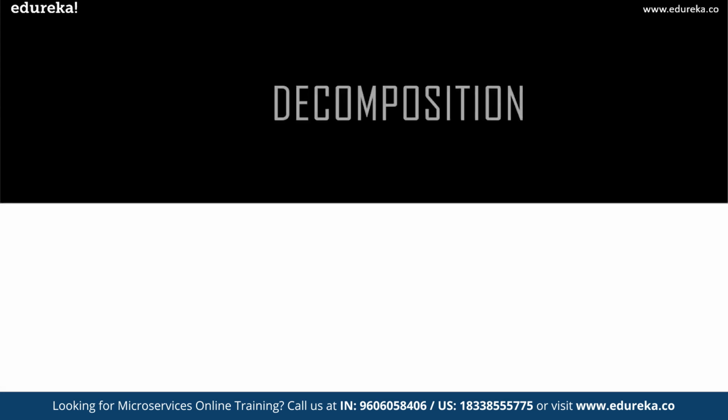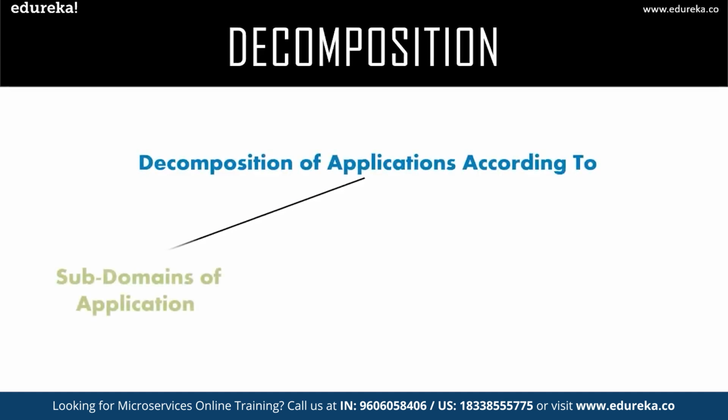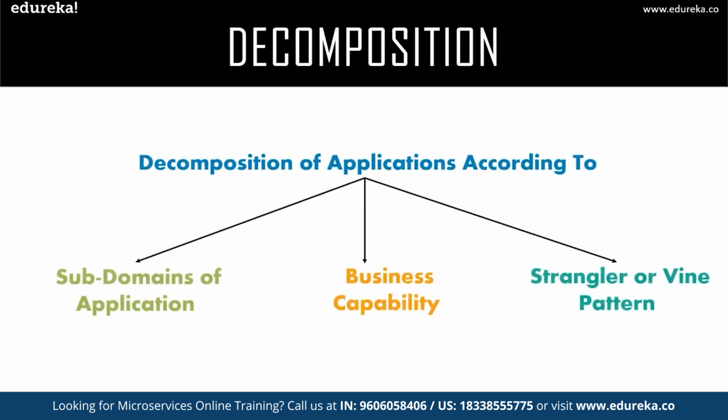Now let's move forward with the last design pattern for today's session, that is the decomposition design pattern. Microservices are basically developed with the idea in the developer's mind to create small services, each having their own functionality. But breaking an application into small autonomous units has to be done logically, right?